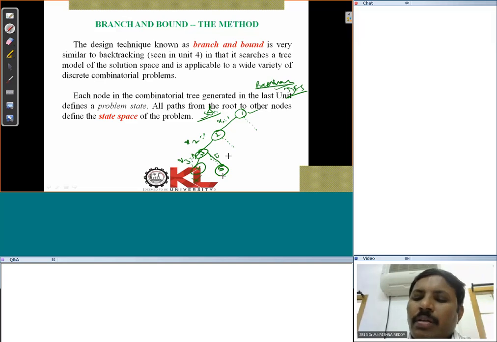From here, again x4 is equal to 1, we are expanding. If it is an answer node, we will announce the answer node. If it is not an answer node, and it is not possible to extend further, then move one step back and identify the next possibility, 0, that is 7. If it is not an answer node and it is not possible to get the solution, again move back. There is no possibility, again move back.